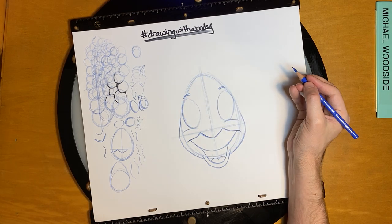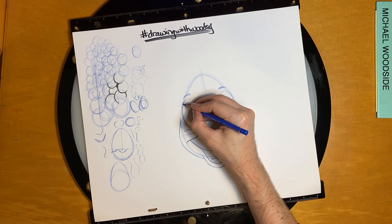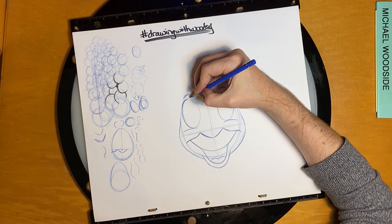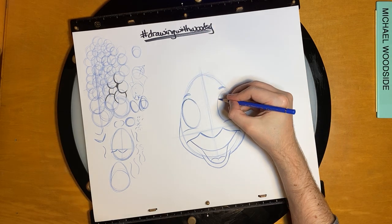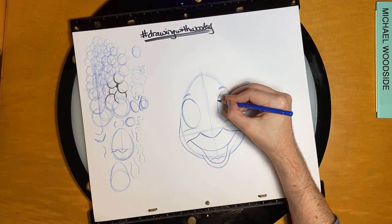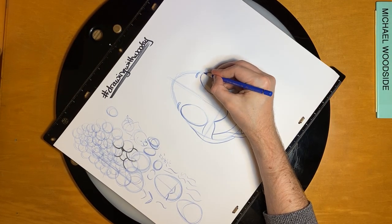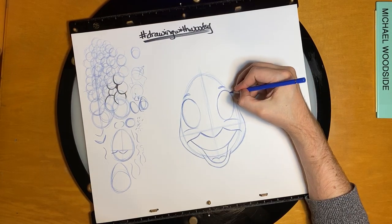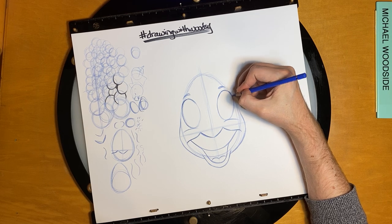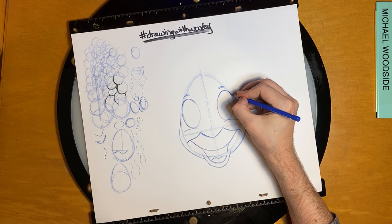Something we often do with our male characters is that we darken the top of the eyeball. Sort of infers eyelashes without having to draw little individual eyelashes. So a lot of the villains last week, like Ursula, she had individual lashes, and Maleficent had individual lashes, like a big shape. So you can do that with the female characters, but Scar didn't really have lashes. He just had a thick line around both sides of his eyes.